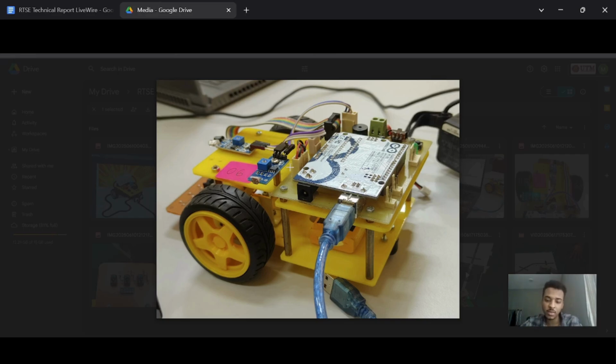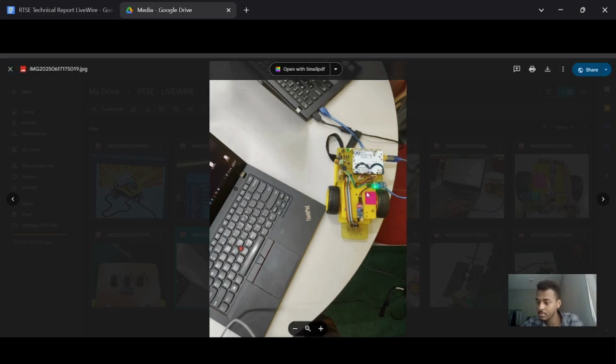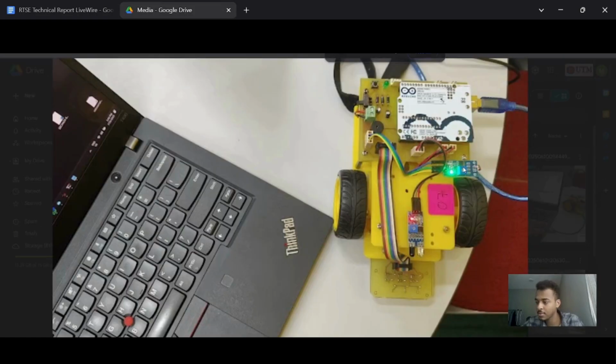So the light handler task processes this input. For outputs, we have the motor driver's control of the left and right wheel speed, and LEDs for the visual feedback during the checkpoints, which you can see here.